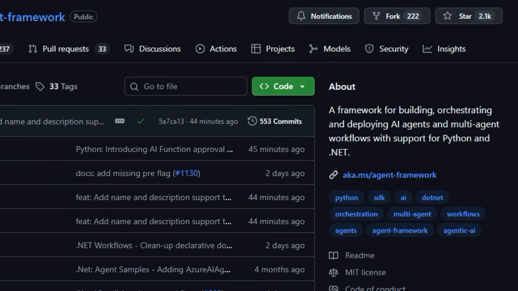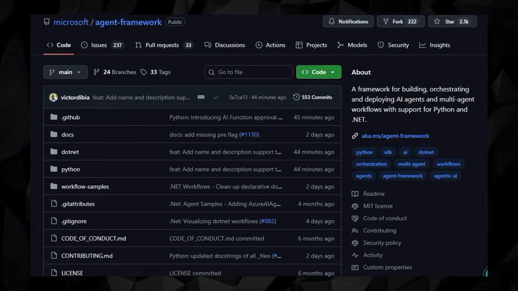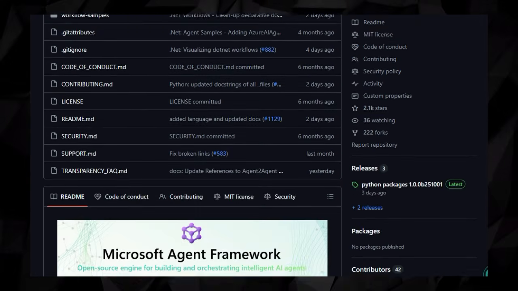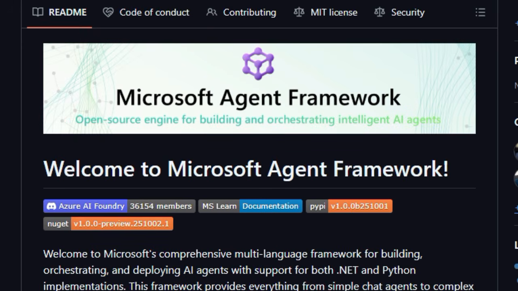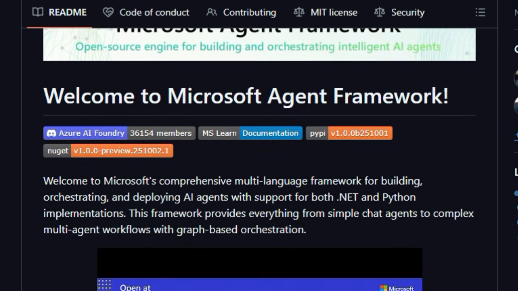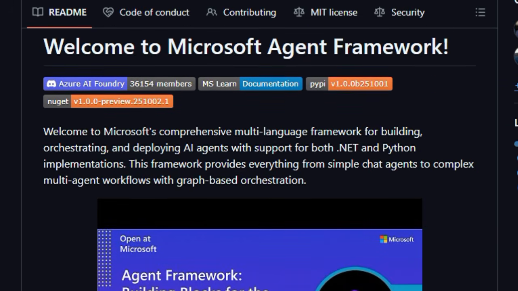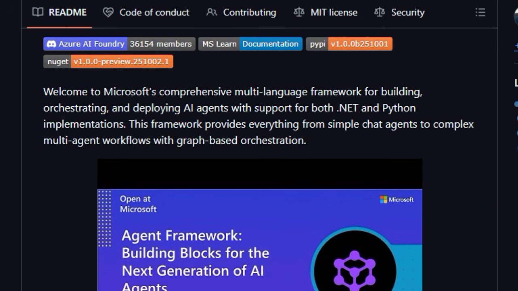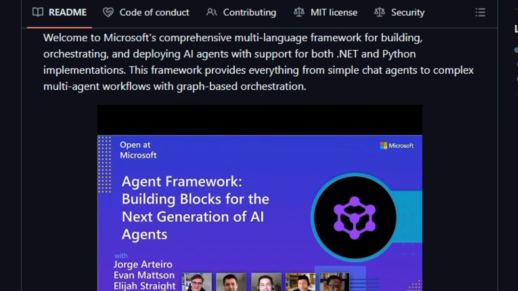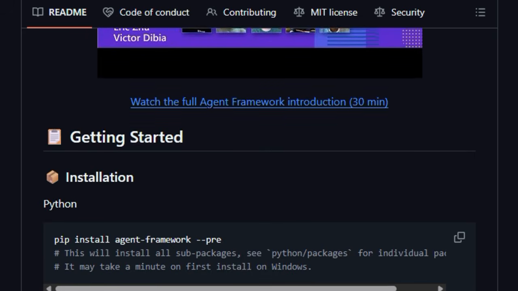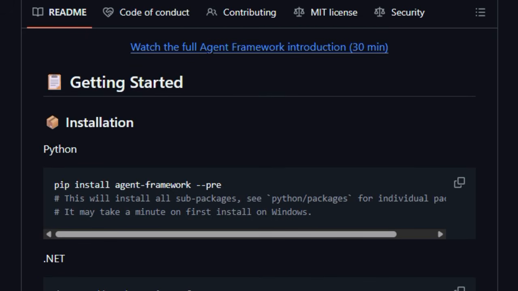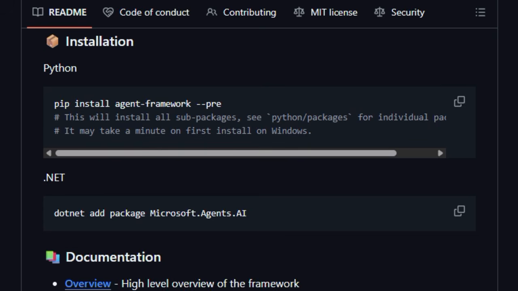Rather than cobbling together different libraries for workflow, memory, orchestration, and tooling, this framework combines all of that in a balanced and scalable way. What truly makes it unique is its support for graph-based workflows. You can define complex, multi-step processes where agents and deterministic functions interact in a meaningful orchestration, things like branching logic, checkpointing, and integrating human-in-the-loop when needed. That means your system can manage long, conditional, or stateful sequences, not just simple prompt response cycles. Because of that, it scales from small assistants to full automation pipelines.